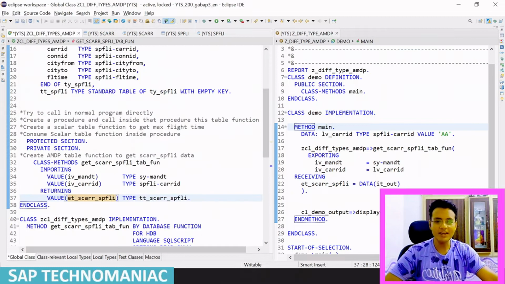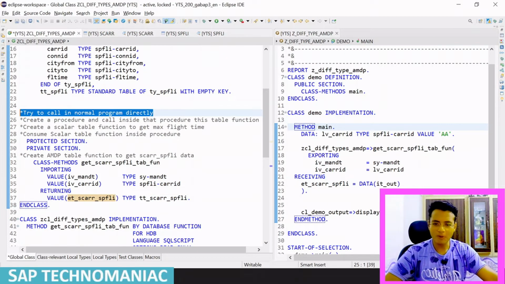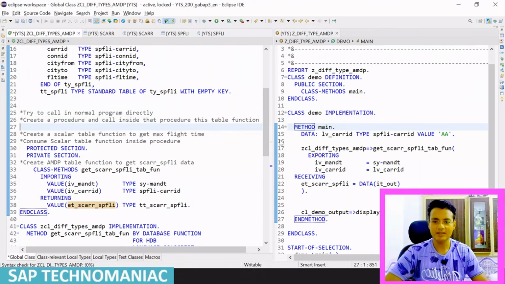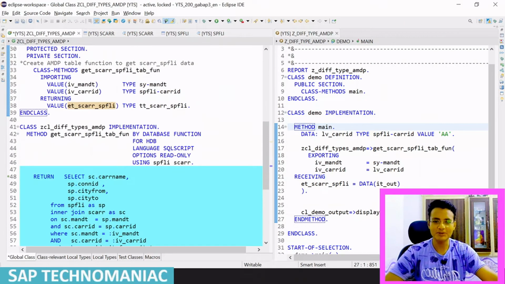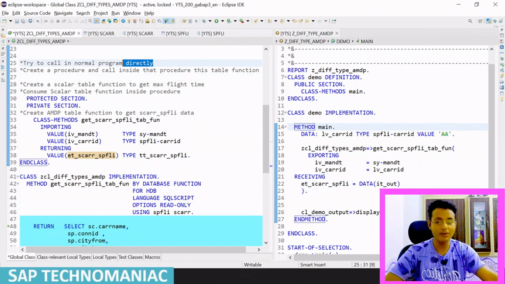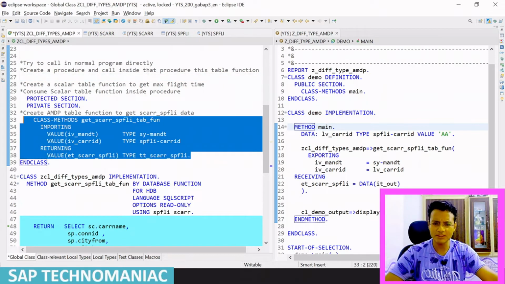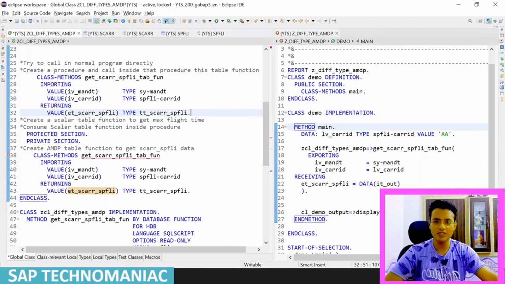So let me create another one. We tried to call it in the program and got the dump, and now we call this particular function using another AMDP procedure. Most of the things are the same. Control C, and I have to change the method name.